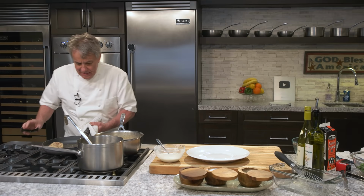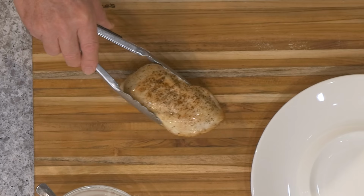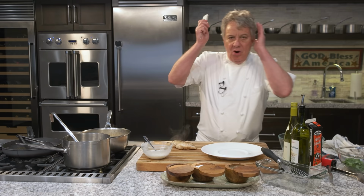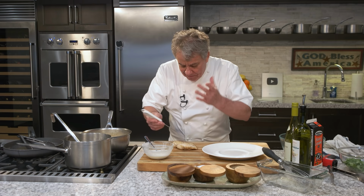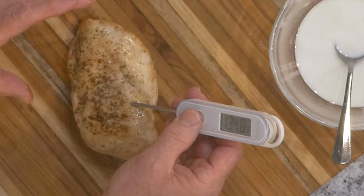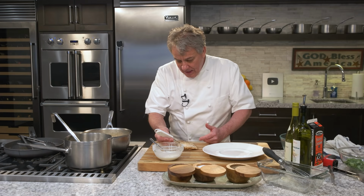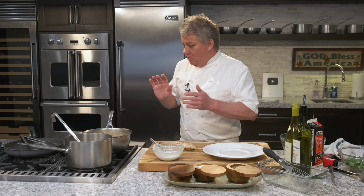I'm going to check that breast out of the oven, friends. And right here, by now, it should be at the right temperature. Everybody tells you 180. Don't cook your chicken at 180, yeah? You'd be good if you did it at anywhere around 160, okay? I like it where it's perfectly cooked. Right now I'm almost at 165, so I know that's going to be enough. All right, 163.5, that's enough. So we're going to let it rest for a second.